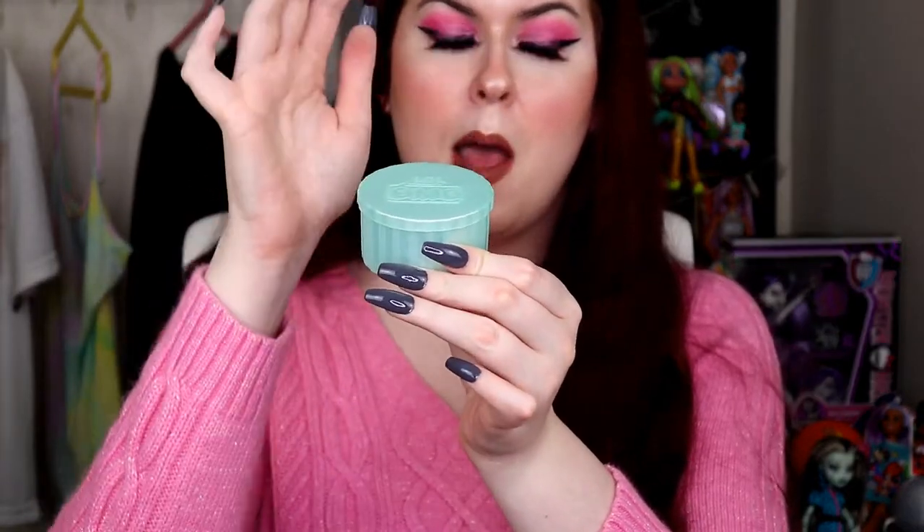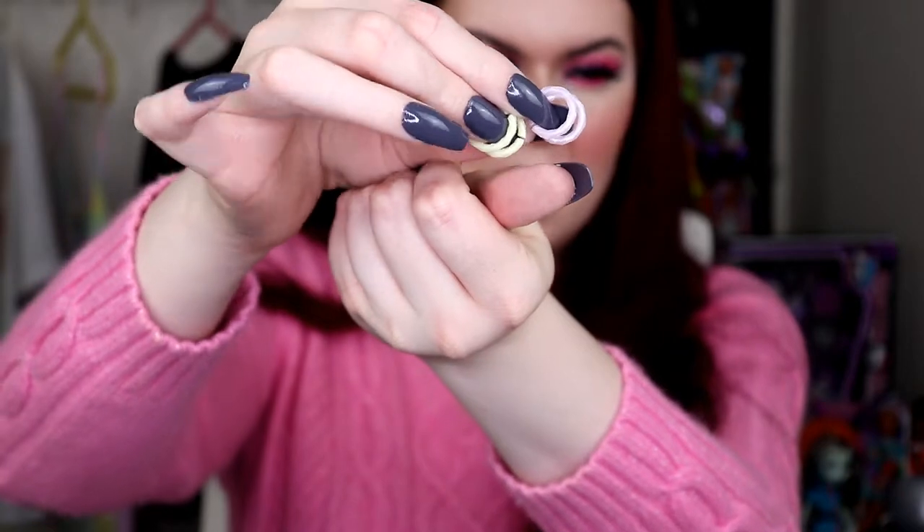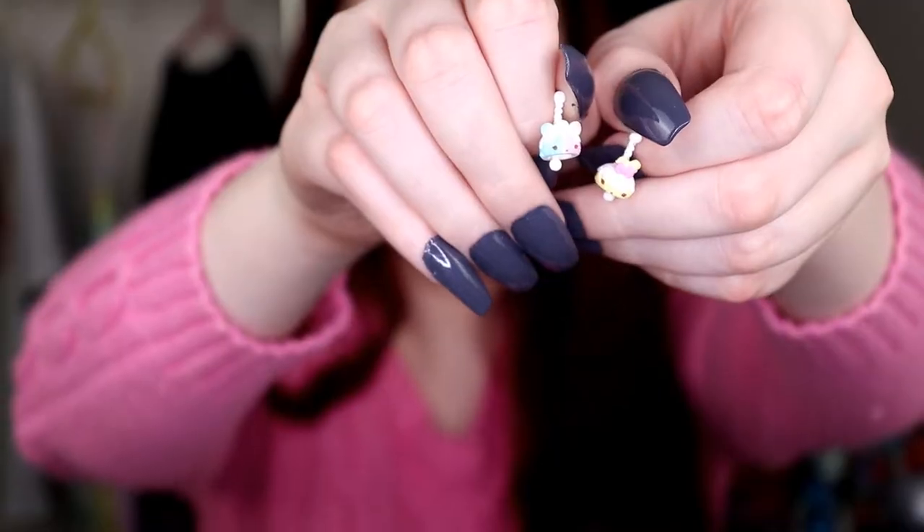Her hat box is a mint green color so let's open it up and see what accessory we got. So far we got pastel blue and then mint green — we love the pastel theme. We have a lot of accessories in here. Here we have her necklace — pastel purple with little dots, almost like a silver studded look. Super cute. We have these rings which I'm guessing go around her hair braids. She also has these pink and yellow hoops which attach to her hair. And then we have her earrings — oh my goodness, look at her earrings. Little sweets but like little animal sweets.